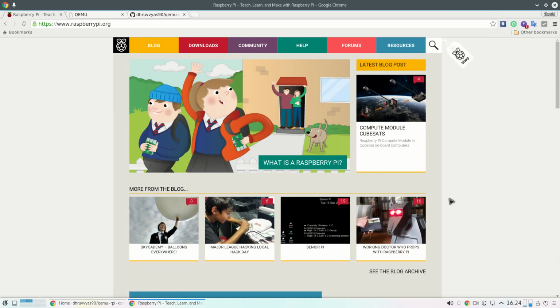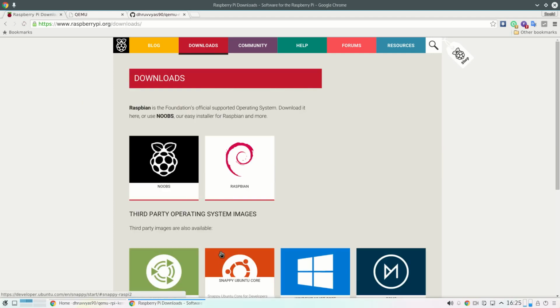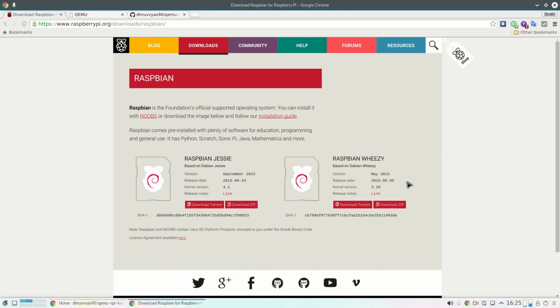To emulate Raspberry Pi on Linux, you need three things. The first thing is the image of the Raspberry Pi that you can easily get from the raspberrypi.org website. I'm going to downloads, and I haven't tried this procedure with the Noobs distribution. I'm going to choose Raspbian, and there are currently two flavors.